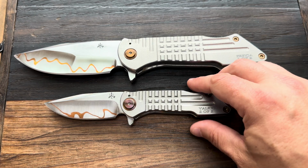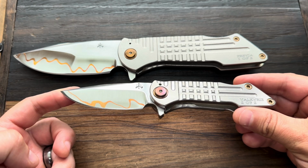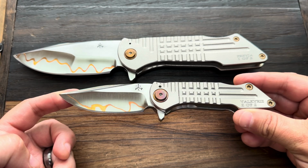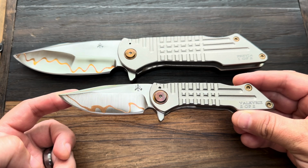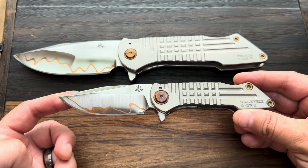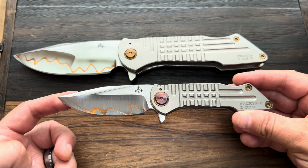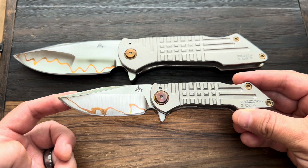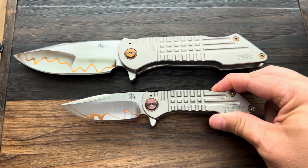And man, just check these beautiful knives out. Here he's using a copper Damascus steel, and it's ever so slightly polished. I don't want to say polished. You can still see some belt satin grind lines in the blade going down to the edge, but it's really nice, very smooth, softened, and both knives feature that.